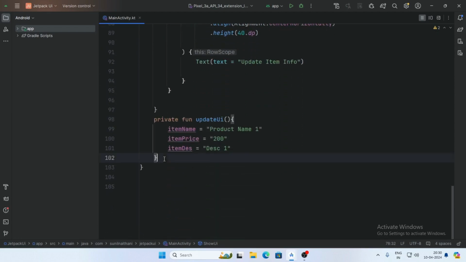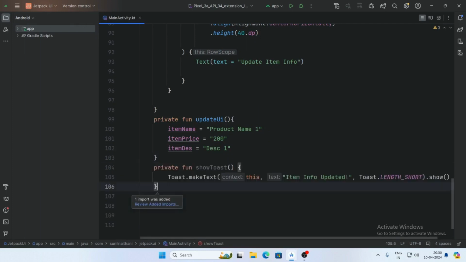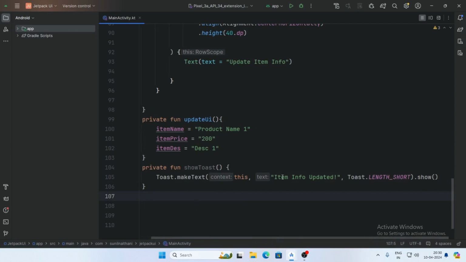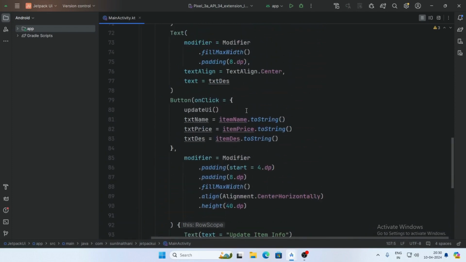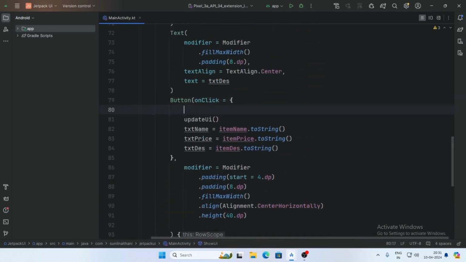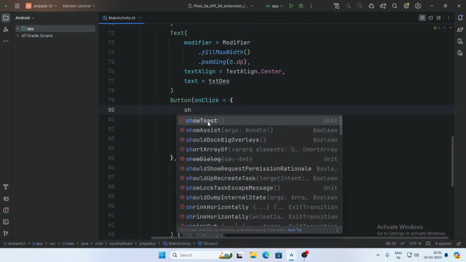So create a function for displaying a toast message. This is the function, private fun showToast, with Toast dot makeText, Item info updated, and call this toast message here.